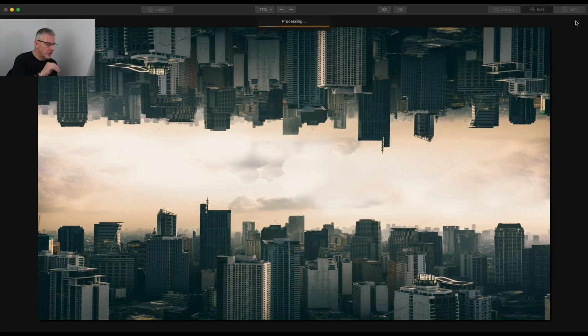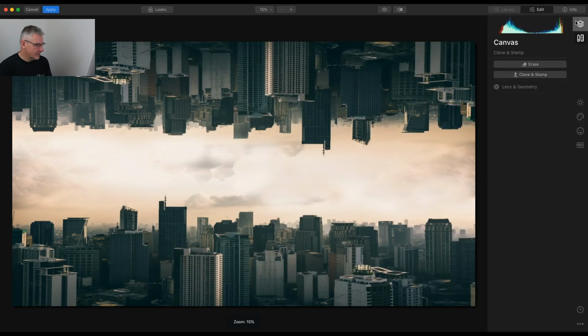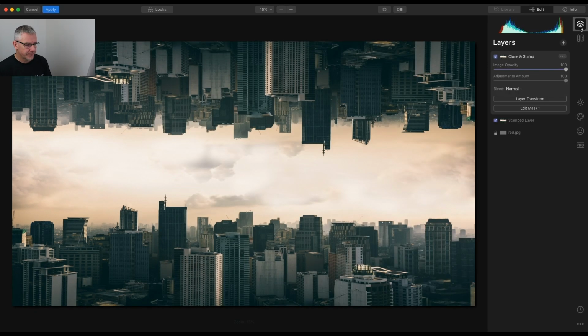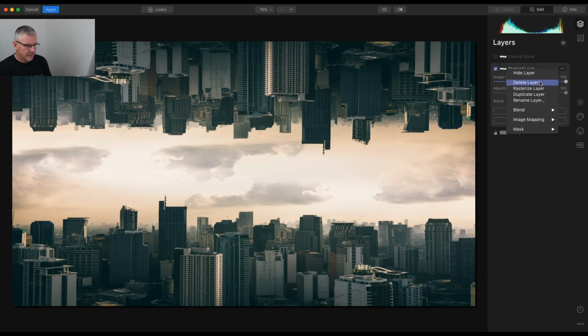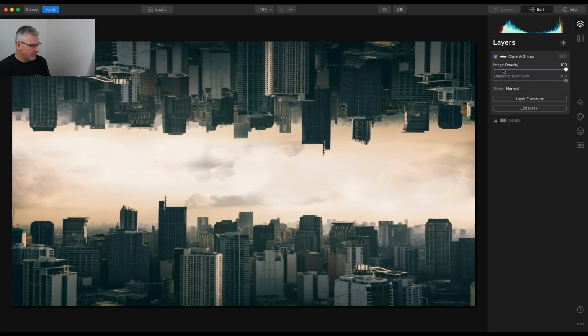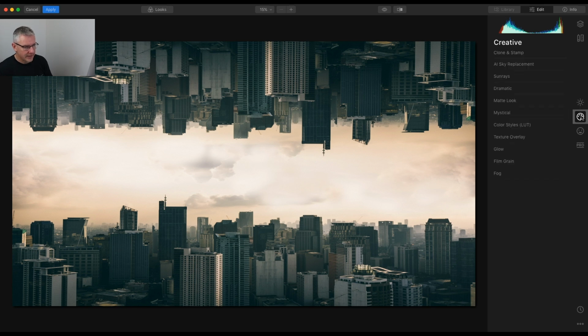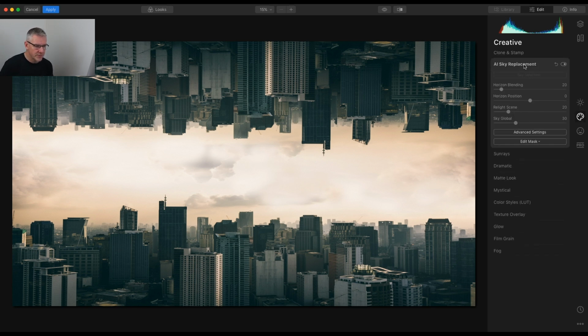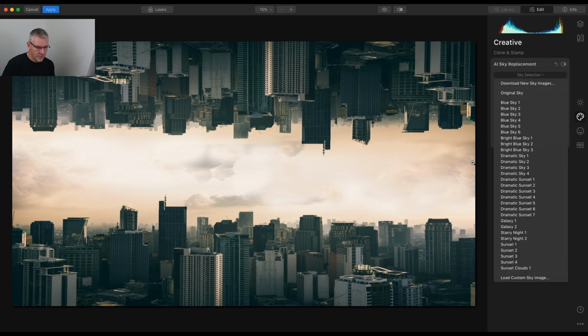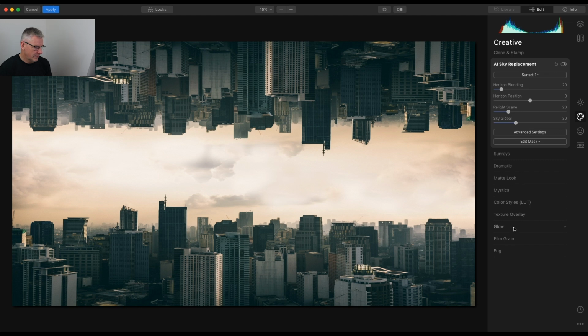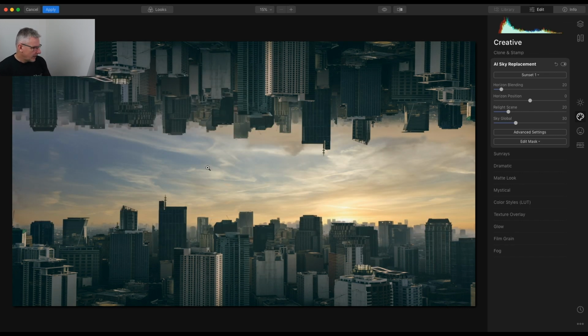And if you get an anomaly when you're doing this, if you're following this one along, it is happening here in this cone and stamp layer with the sky in the original layer. So once you've got the cone and stamp layer there, you can get rid of the stamped layer and delete. So now I go back up to cone and stamp, and now I can go in and start creating the image. So if I go in here to creative and I go sky replacement, sky selection, and for me it was sunset 1. Yep. And you can see I've got rid of the anomalies there and there.